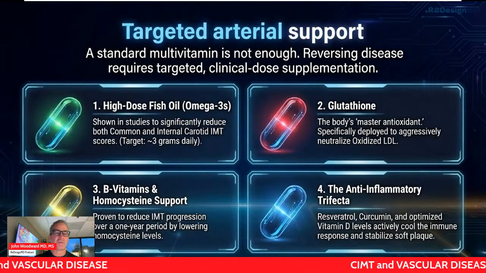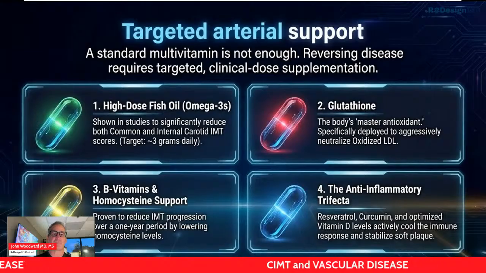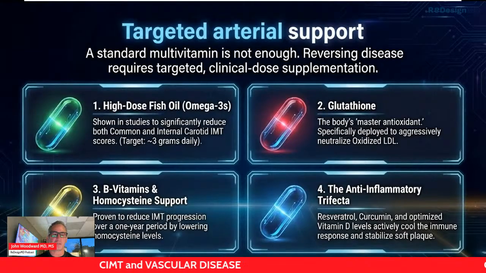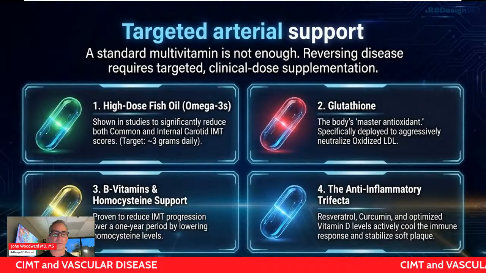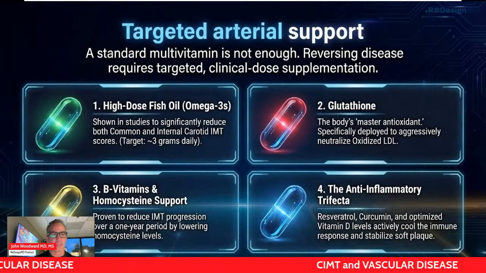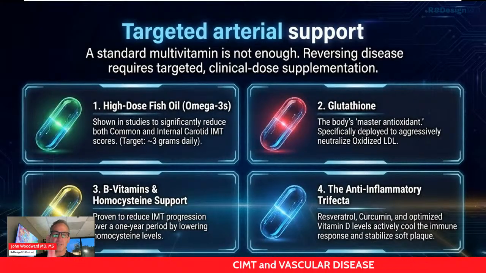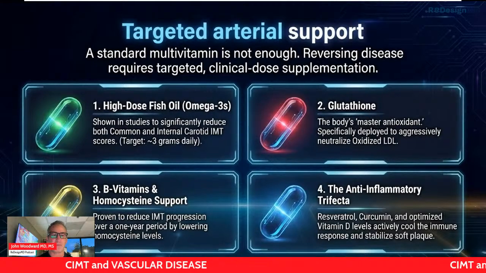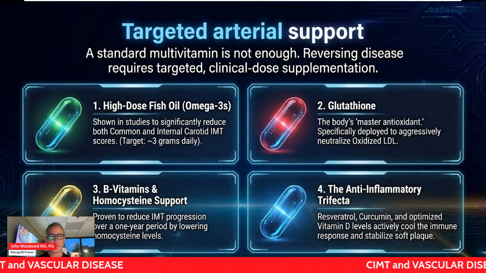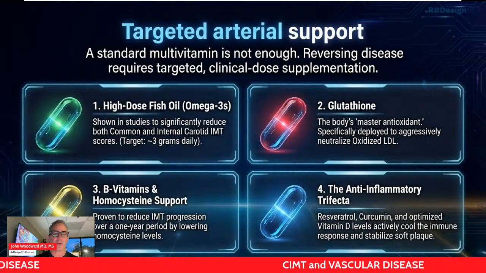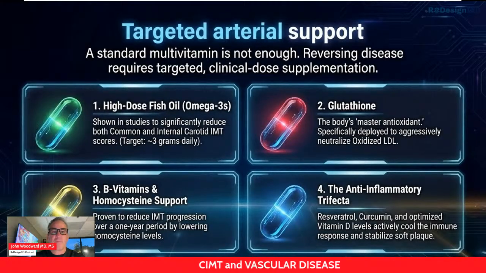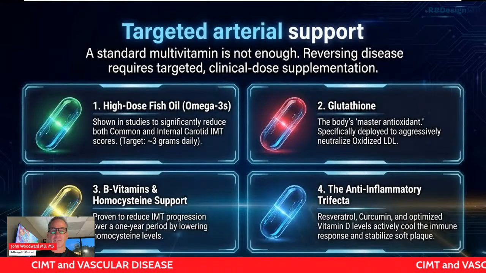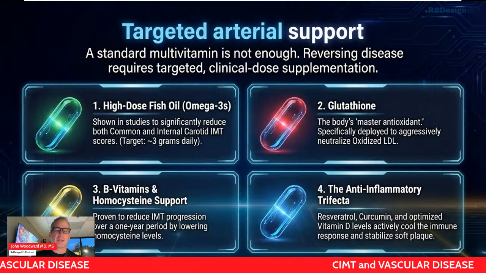So high dose fish oil shows that it reduces intima-media thickness. High dose fish oil, which is why we can check your omega-3 levels in our annual lab reports. We check B vitamins at times, so we know if homocysteine is high. One of the ways to lower homocysteine is with methylated B vitamins that can again lower and reduce your intima-media thickness progression. It showed that if we lowered homocysteine levels, one year later we showed lower reductions in thickness of that vessel, which means what again, guys?